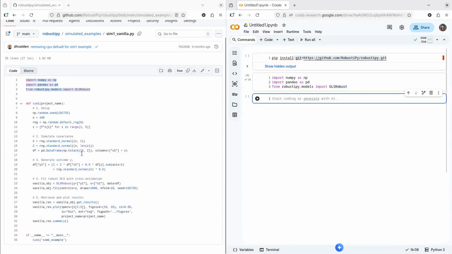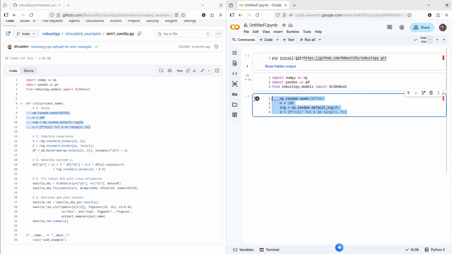In a new block of code, we will copy pieces of our code from the simulation function, because we don't want this wrapped up in a single function. We want to do it step by step. So let's copy these first 4 lines, and we are going to do a little quick reformatting here. The only thing that we are doing is generating some random data. There is nothing really important in these lines. So we're just going to run it, and it should run correctly.